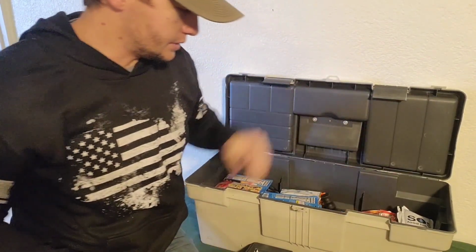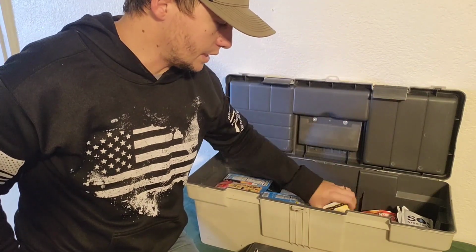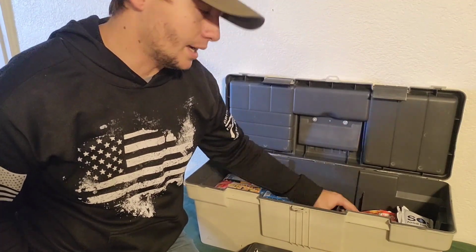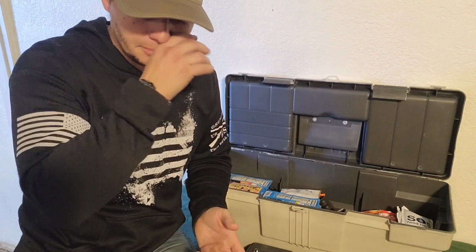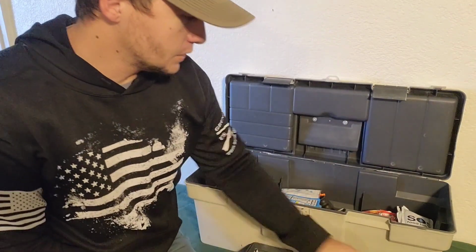It'd be nice to have something like that, just in case we do need to actually bug out, then something's already inside this box. I would grab the other firearms that I do have, but I just feel like I would want to have something inside this box. So that's why I added that.